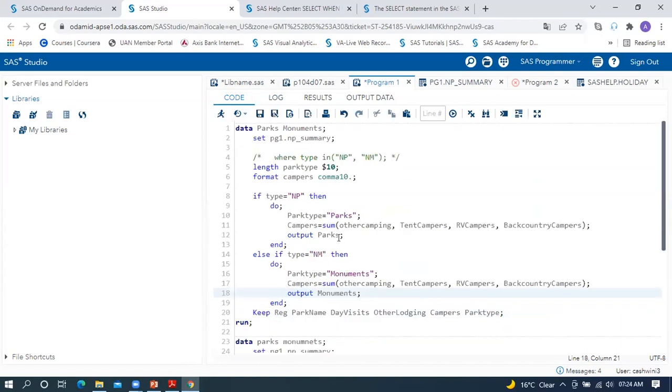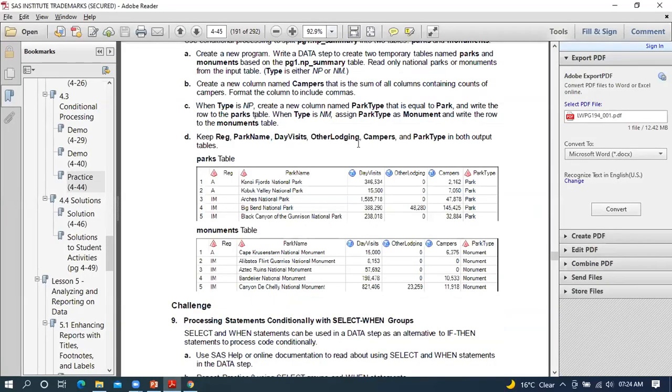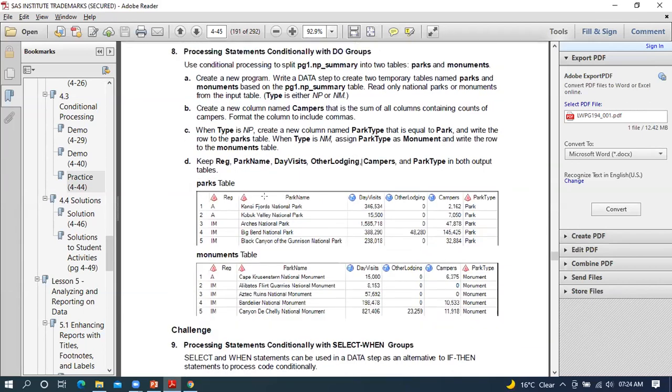So what is missing? So what did they say? So it's telling here, create a new column campers that is the sum of all columns containing counts of campers.